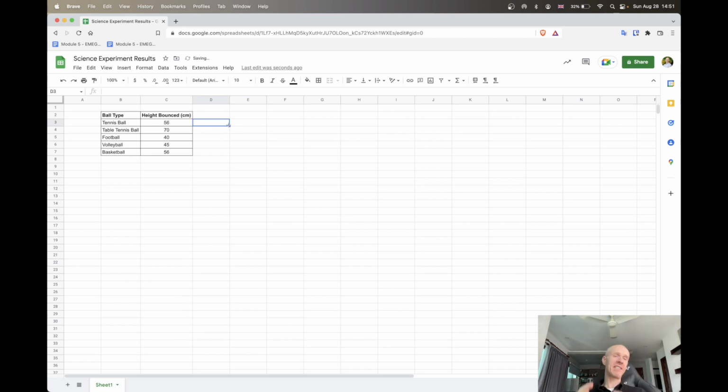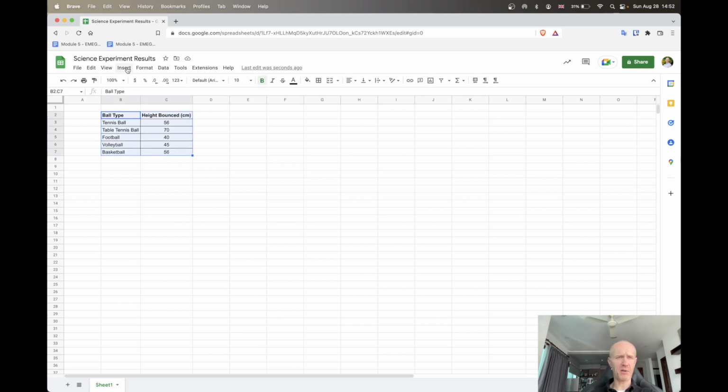Right, so now that the data is in and it's presentable, what we're going to do is we're going to transform that data into a column chart. So we're going to highlight it like so. Let's just left click on this trackpad and drag down the cursor. I'll do that again.